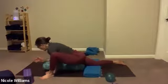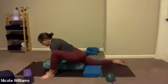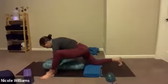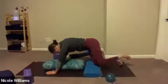And now as you switch sides, it's very simple, but let's take a little up dog in between. So as we hook our toes under our right foot, we're gonna slide the left foot back. You need to shake out the leg, okay?